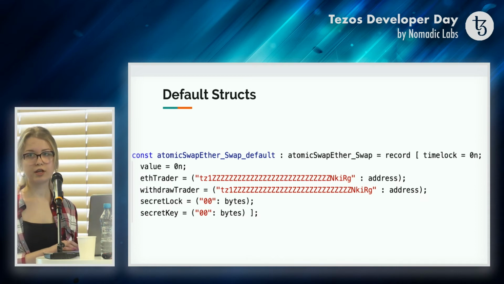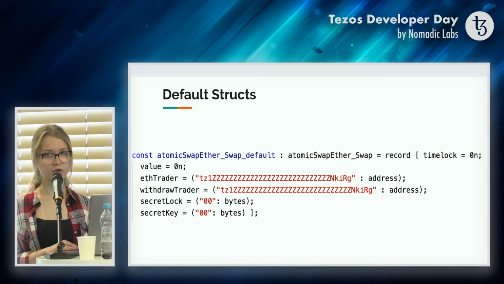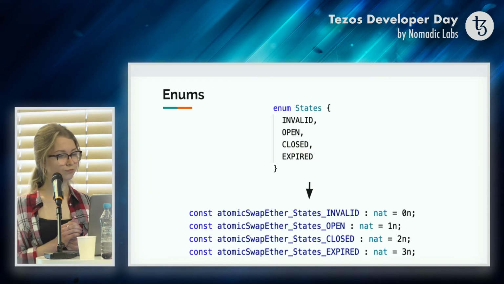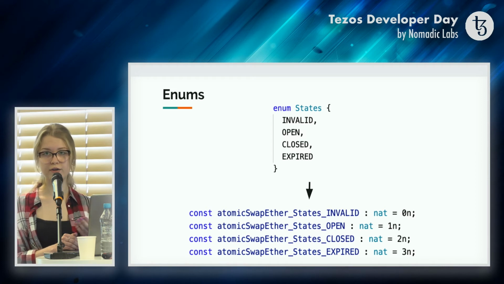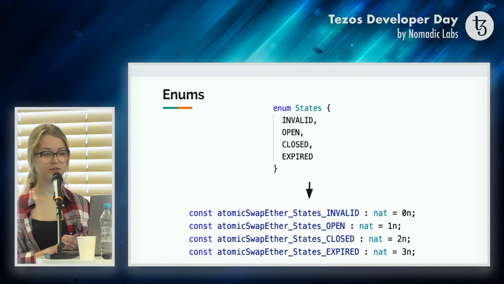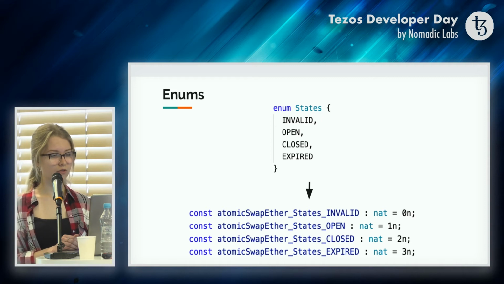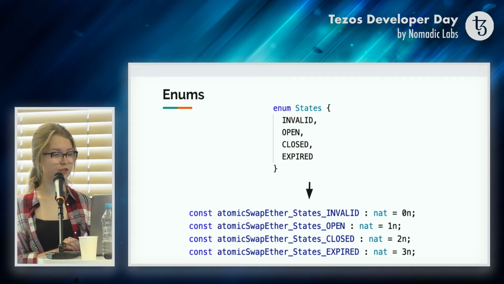Solidity has such a thing as default values. When you declare a variable without setting its value, it gets a default value. So for structures, in LIGO we need to define this default value by setting each of its fields to our imagined default values. There is such a thing in Solidity as enums, which were covered by Julian. And we compile them in a bit different way, not using variants. We declare a constant for each subtype of the enumeration. And the default value is 0, 1.